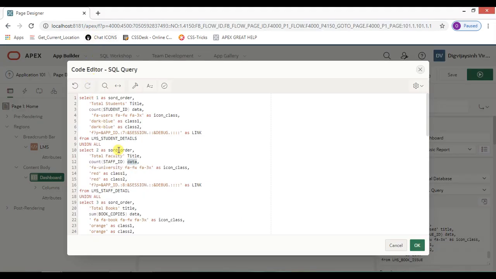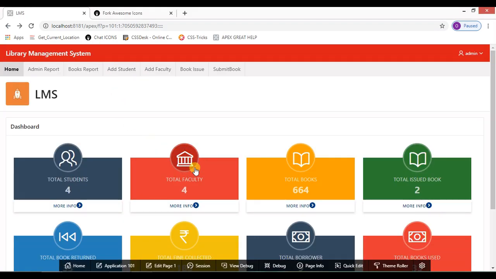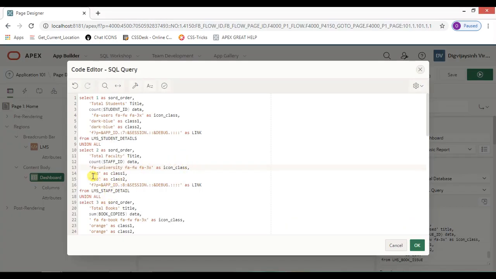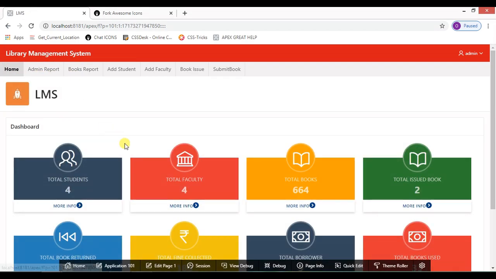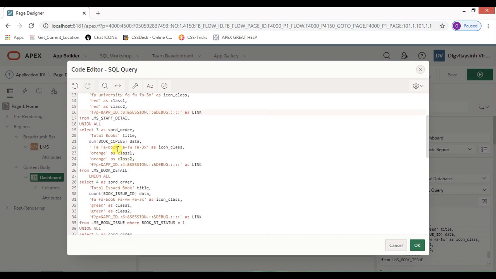So here what I'm getting is the faculty data, staff ID. I'm selecting this fa university icon so that it can look like this. I selected a red color and then this link, so that whenever the user clicks on this, it can be migrated to a particular create faculty page.